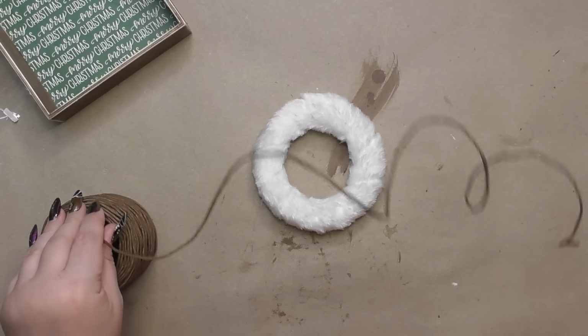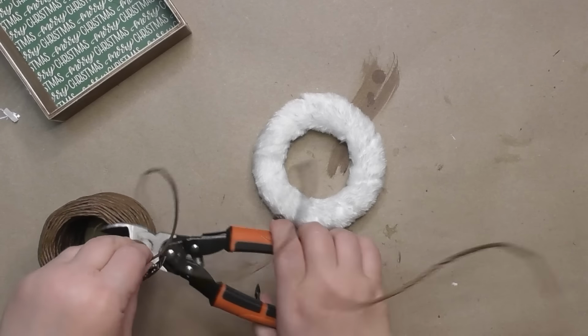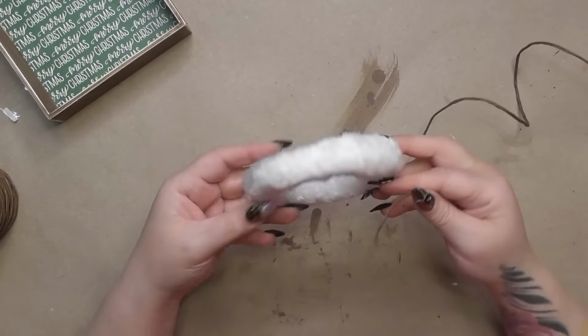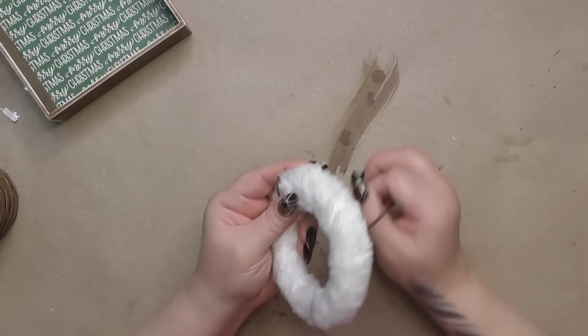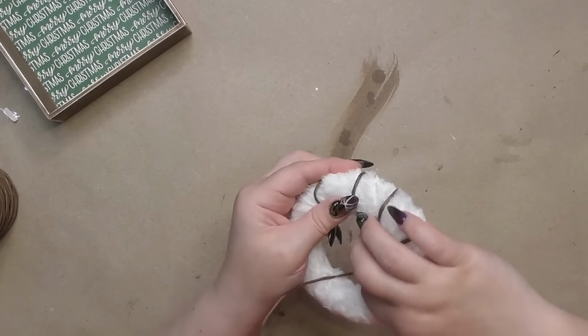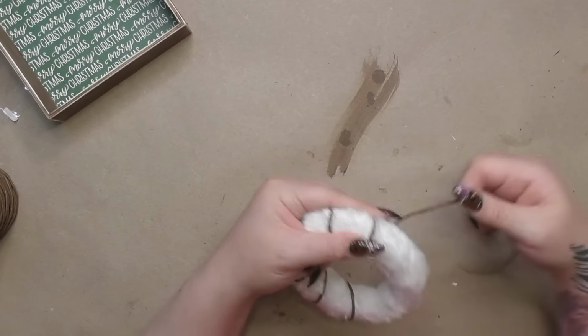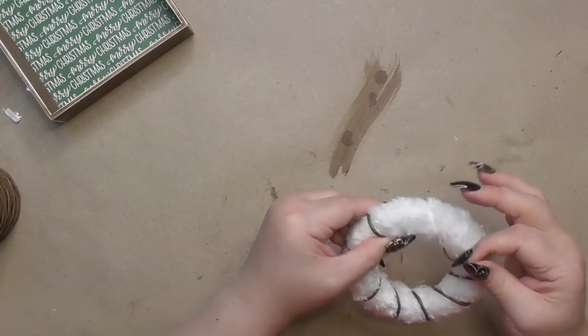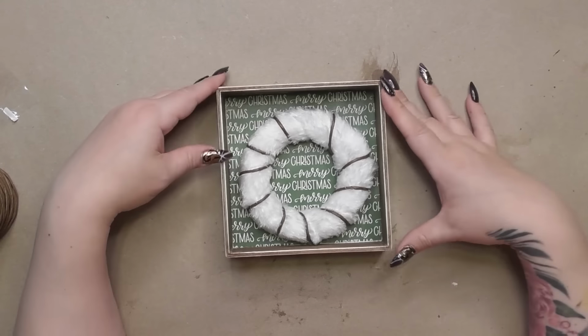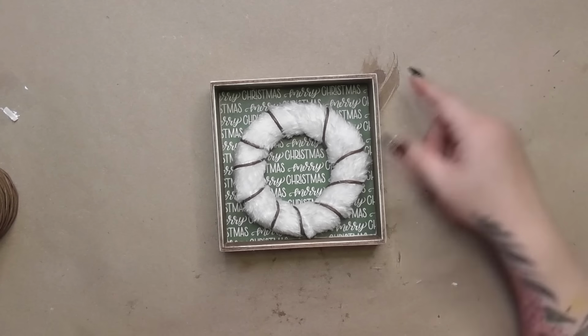Now, I'm going to take this paper wrapped wire I got off of Amazon. I've been using it for tendrils for my crochet pumpkins that I've been selling on my coffee page. If you bought a pumpkin from me, I want to thank you from the bottom of my heart. You have no idea how happy you have made me. Number one, I get to continue to make the pumpkins. And number two, it is very humbling to know that there are you guys out there that love my stuff so much that you're actually putting it in your own homes, and then you're looking at it and you're smiling just like me. So thank you for that.